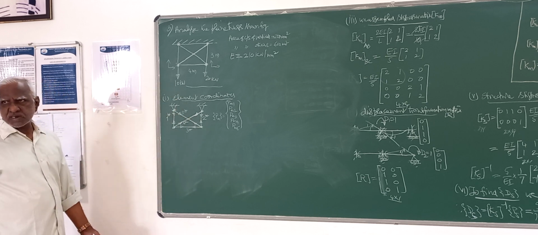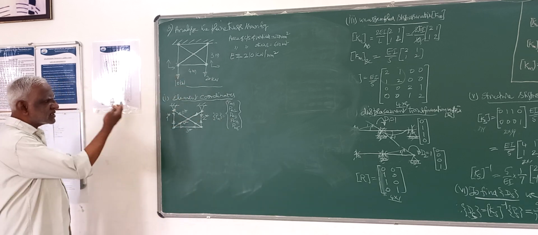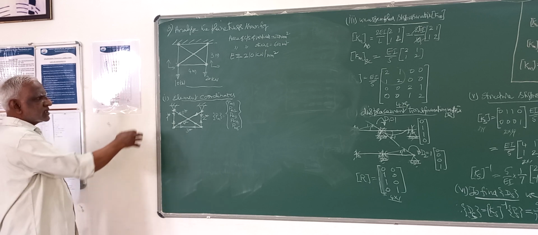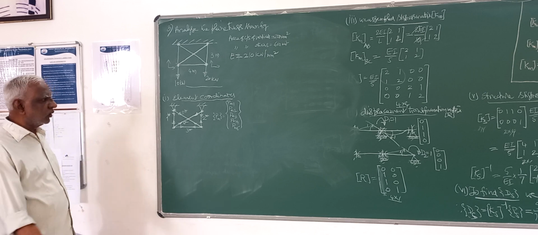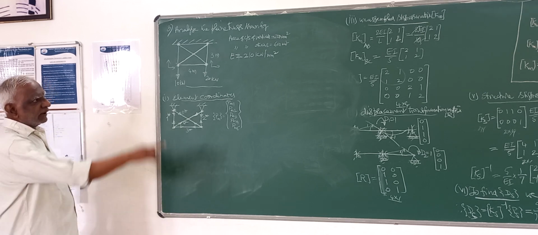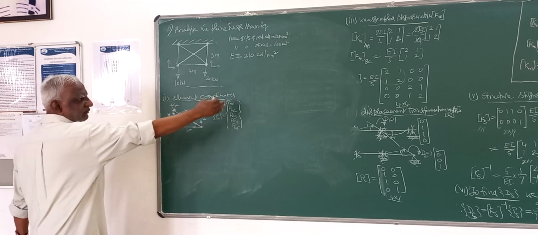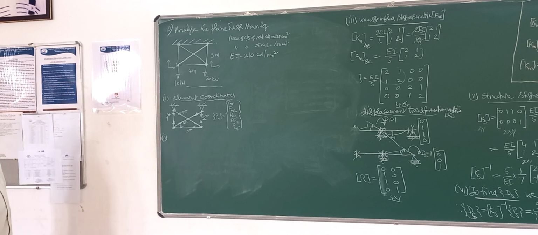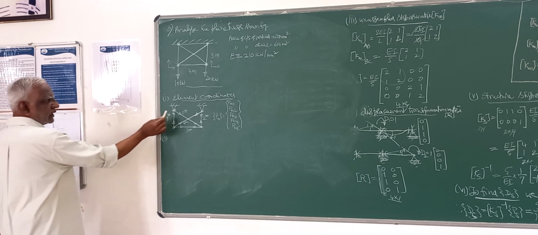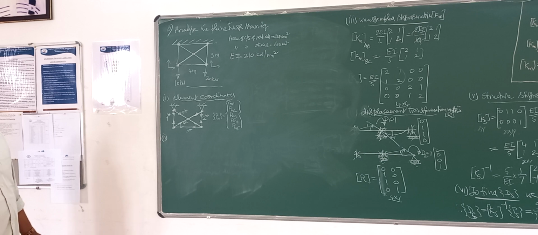That's your first step. And of course, PMF is not coming into picture because there is no member load. Trusses are subjected to only joint loads and there won't be any member load. So that particular PMF is not there in this problem, whereas in the previous problem, PMF was generated. Straight away we can go to the second step. First step is only identifying the element coordinates, the internal member forces which you have to determine during analysis, and indicating them.